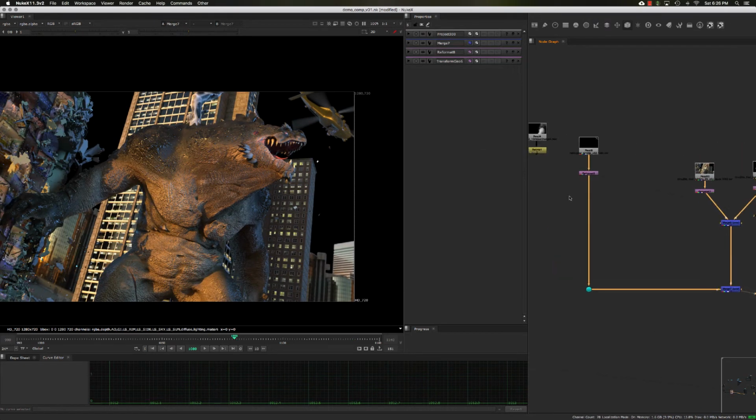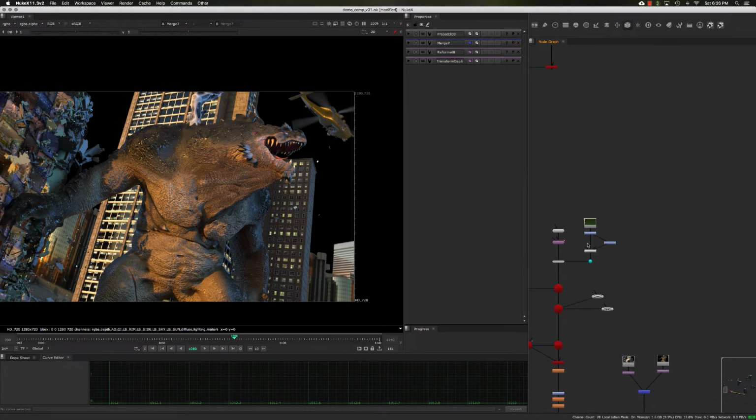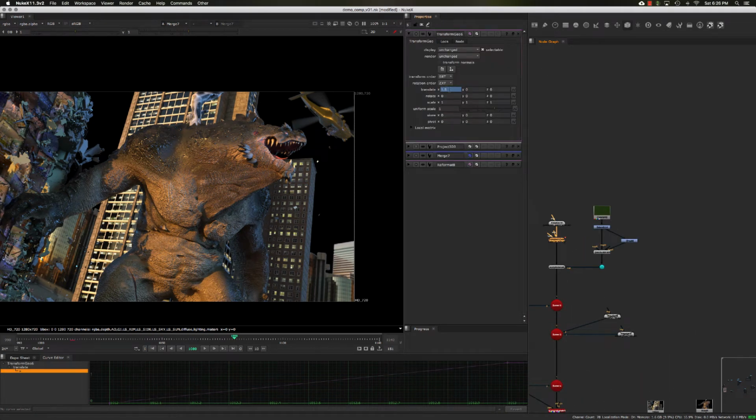I put a 1.5 pixel offset on this helicopter geometry so it shifts over a little bit, because originally it was a little bit too far in front of his face and obscuring things.